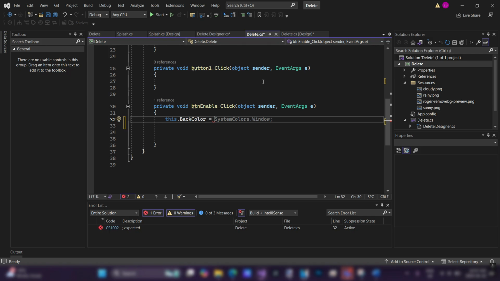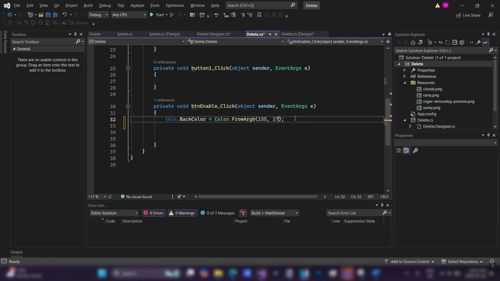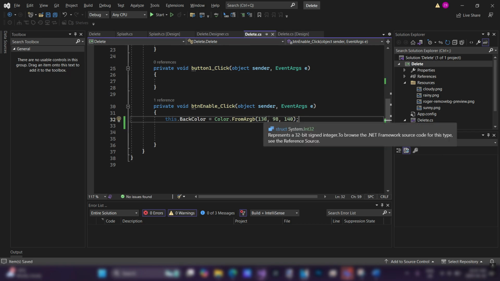If I don't want to use one of the custom colors that they've given me, I'm still going to go color dot, but now I'm going to type in FromRgb. I need a pair of parentheses, and this is where I paste in the red, green, blue values. Let me take a different color, just so I can show it a bit easier. Let's take a nice, I don't know what you'd call that, lavender. So I'm going to copy the red, green, blue, and paste those three numbers in there, and that's how you would change the color with a red, green, blue value.